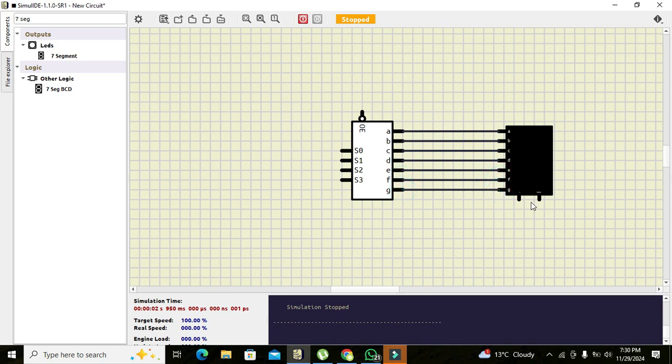Okay, and what about dot? We are not using this dot function here. But what about this negative sign? It is actually a common cathode for all the LEDs within the 7 segment display. So we will go and we will take ground.